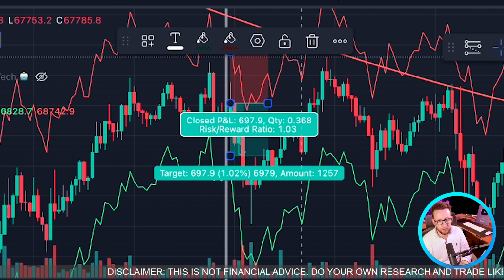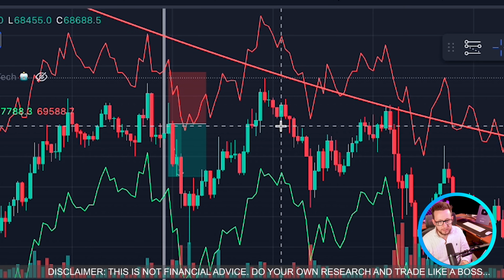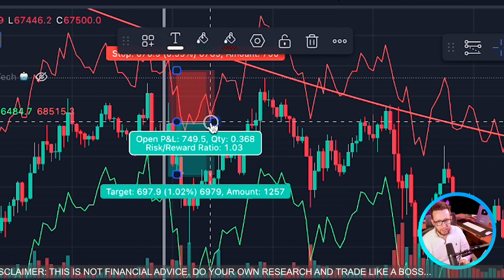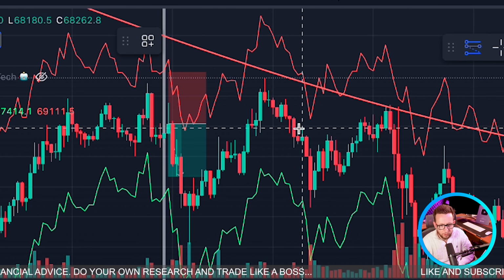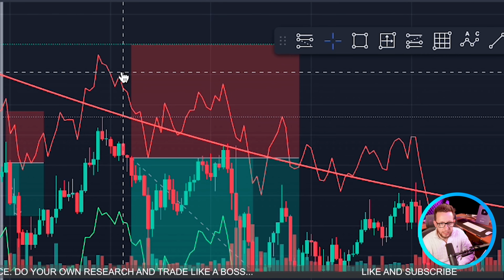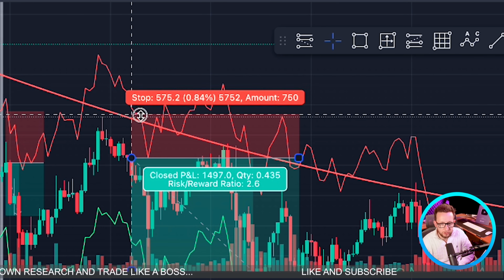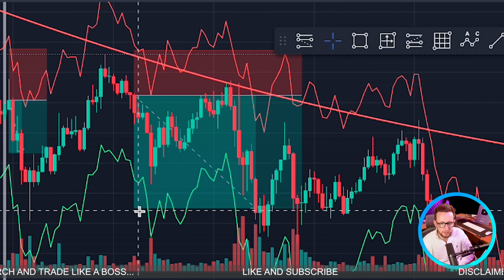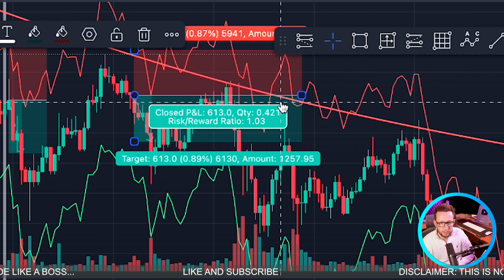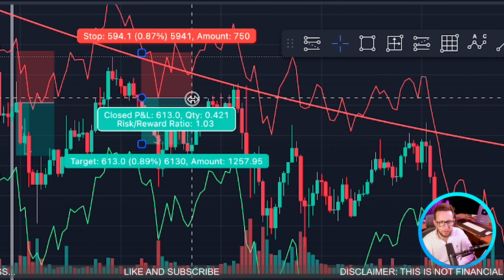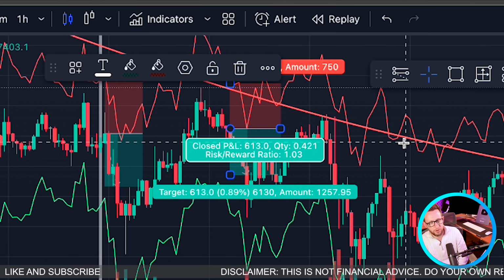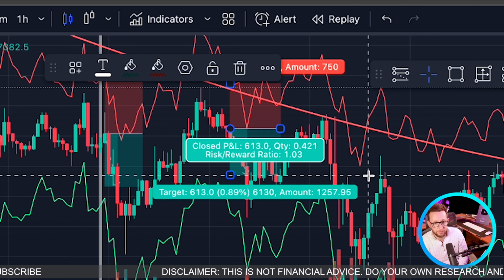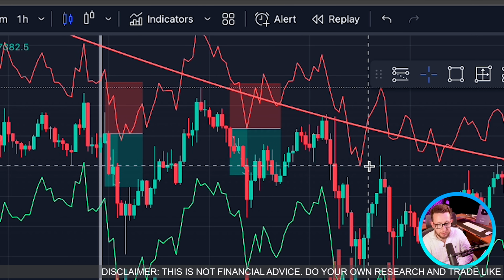We would have continued also to get entries here as well. If I go over here, we'd also have an entry on this candle just here. We're going to be, as always, setting our stop loss just there and looking for a risk to reward of 1 as well, just like that. Now, we will have a minimum of 0.8% as our minimum take profit. The reason being is obviously we want to cover fees and make a profit as we go along.